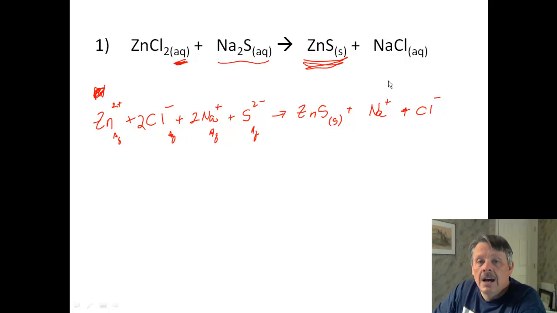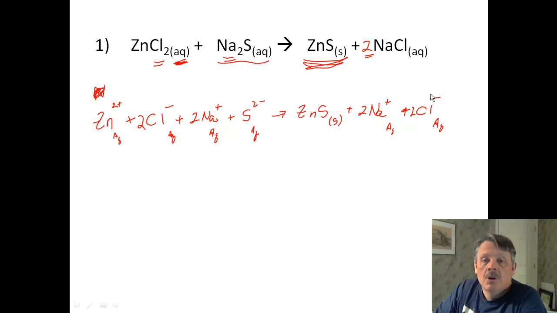All right. Now I just realized, looking at this, the equation is not balanced, because I've got 2 chlorines and 2 sodiums on the left, but I only have 1 on the right, so I need a 2 here. When I put that 2 there to balance it, I need 2 sodiums here and 2 chlorines here. Both of these, of course, are dissolved in water, so these are aqueous.